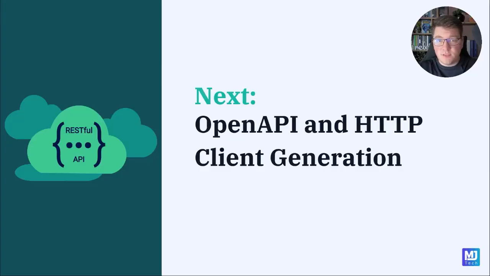I hope you enjoyed this practical demonstration of how we can use hypermedia to drive the behavior of our client application. When you truly embrace this concept and start implementing it, you will see that it opens up some very interesting capabilities inside of your client applications. In our simple example, you saw how the client application doesn't need to know anything about the business rules. It can just rely on the hypermedia links. And then the REST API can drive the behavior by deciding when to return the respective hypermedia link or when not to return it. And based on this, the client application can make the decision at runtime if something should be rendered on the screen or not.